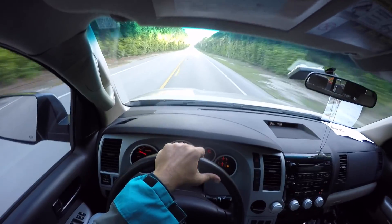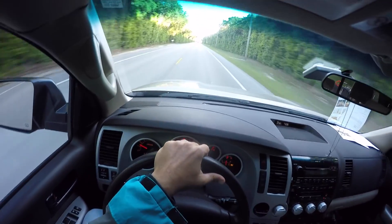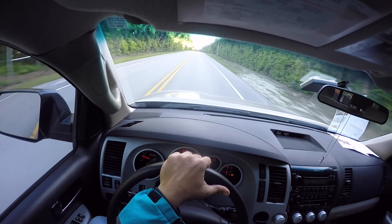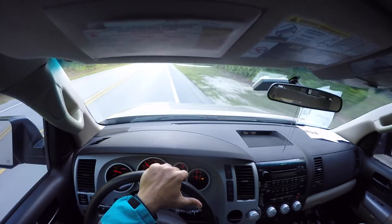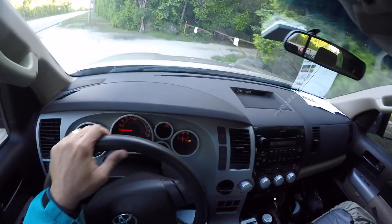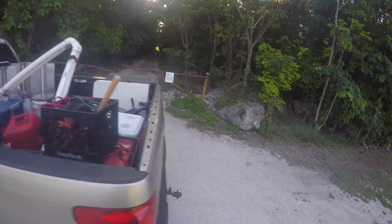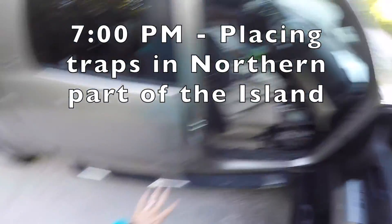We're going to see what we can come up with here. I'm looking for a trail on this side of the road. You need a little trail or a clearing. When you're putting lights out on a little trail like this on the side of a highway — here's our trail. Alright, mosquitoes are starting to hit me. As soon as I get out of the truck they're hitting me like crazy.